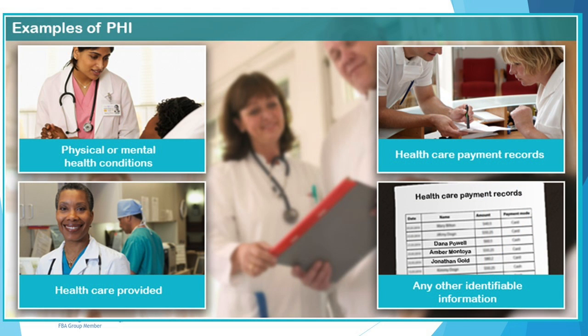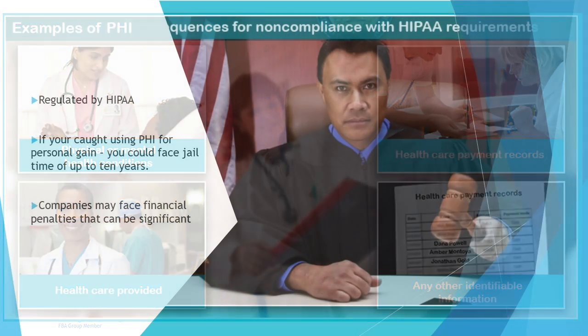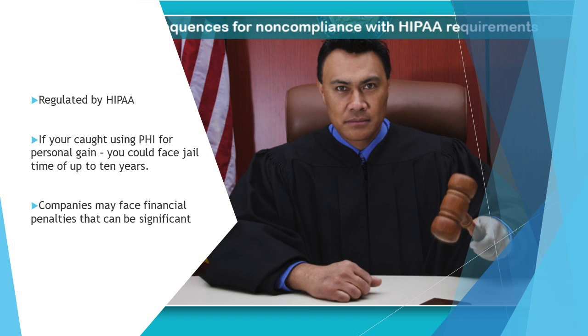So what is PHI? It stands for Protected Health Information, which is individually identifiable information regarding an individual's record, payment, or application of physical health or a mental condition. Some examples are health and medical records, as well as personal information. This information may be used in your company for analysis, application of benefits, employment and hiring, examination of employees, or sharing utilization. PHI is regulated under HIPAA, the Health Insurance Portability and Accountability Act.